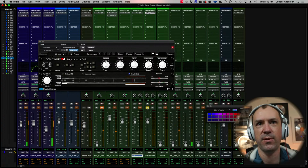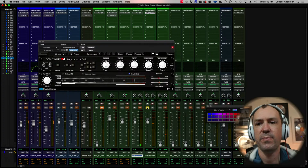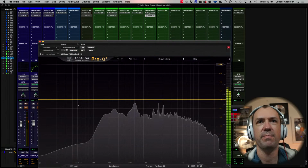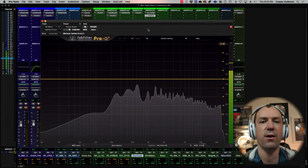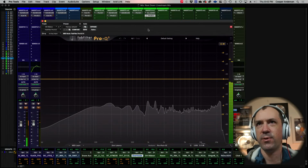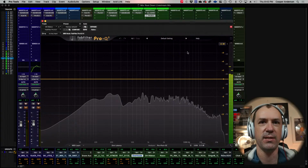Let's get rid of this room because we haven't worked on this one yet. It's nice, it gives it some extra ambience. It's not bringing out any particular frequencies, so I actually want to filter it out so we're not masking other stuff. If we have other mics that are already producing those frequencies, and then we add more with different mics that we don't really need, then you're just going to add frequencies together. And when you do that with a bunch of live mics, you run into potential phase issues.